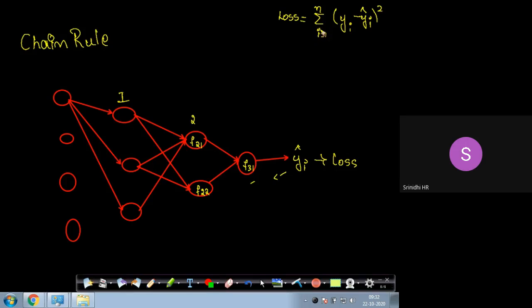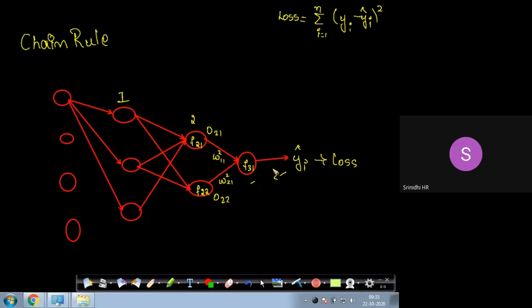Now we'll start applying. Let's consider this. This is my output of 21. Here I am having output of 22, and I have the weights. What is this weight? Can anybody just tell me? It is W11 power 2. It is W21 power 2. Is it correct? Yes, sir. Okay.